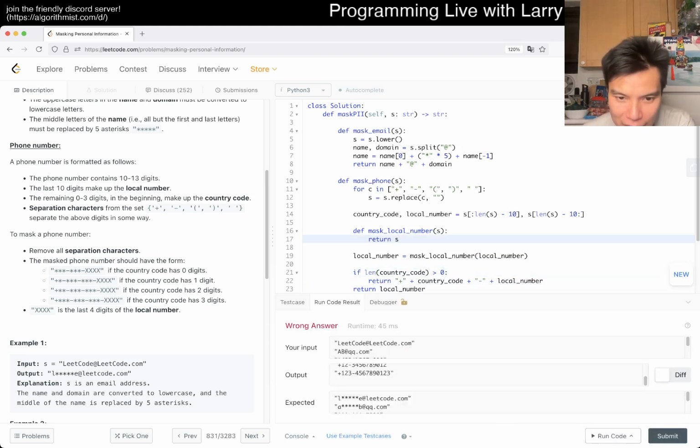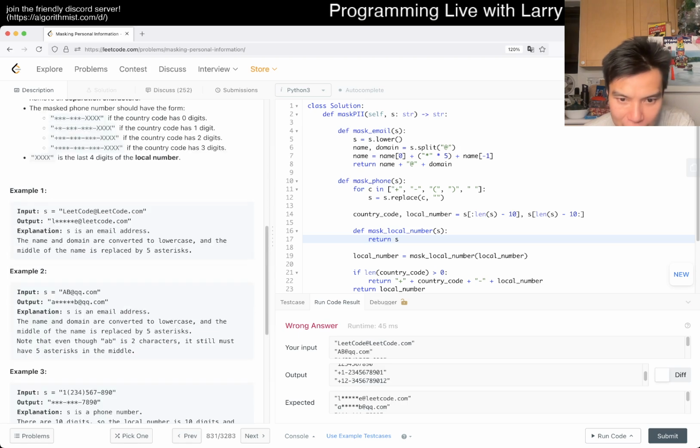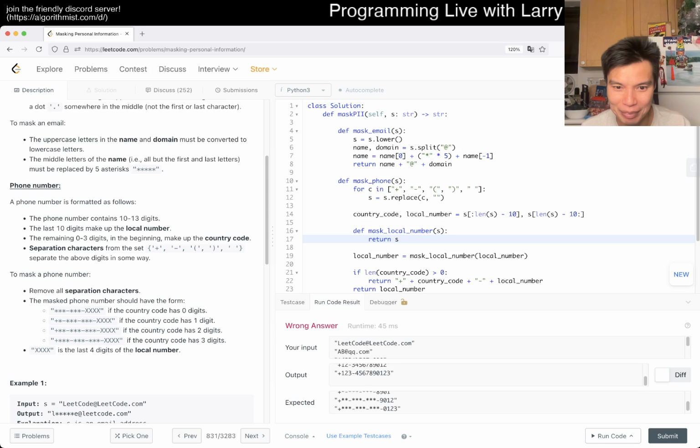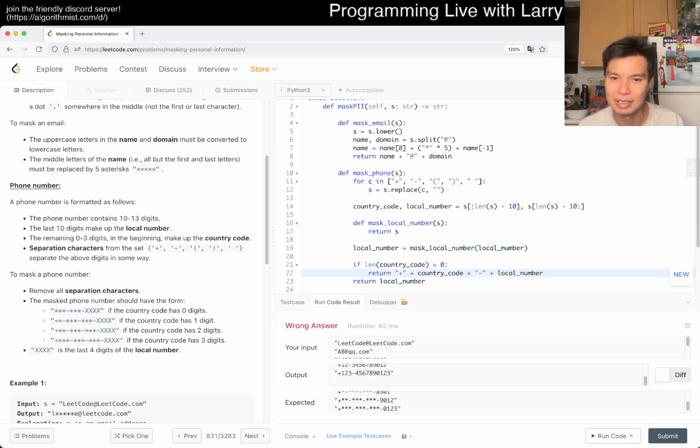I just want to see how it shakes out to the thing that we give, and it seems like it's okay, though I misread this one. It's kind of weird that you would mask all the other numbers and not the last 4. I thought you would just mask the last 4, so yeah, I don't know. It doesn't really matter. I suppose it's the same idea. But that makes it actually a lot easier, because I misread this one. So if the length of the country code is greater than 0, then we do length of the country code times star, the masking character or whatever. And then this is just going to be the same, right?